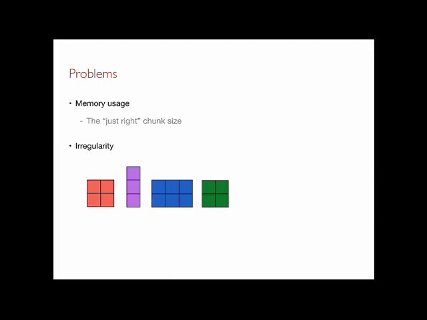The second problem is not so obvious. But we have an essence of irregularity here. Because we're producing a series of small matrices, they may be small, but they're all of different sizes. So we need some sort of an irregular structure to store them in. We need a data structure that supports storing elements of different size. And this is of particular complexity when we're dealing with GPUs.